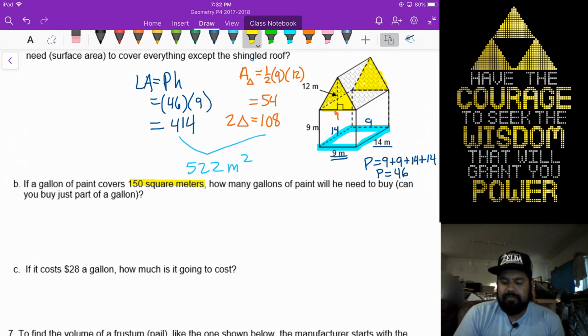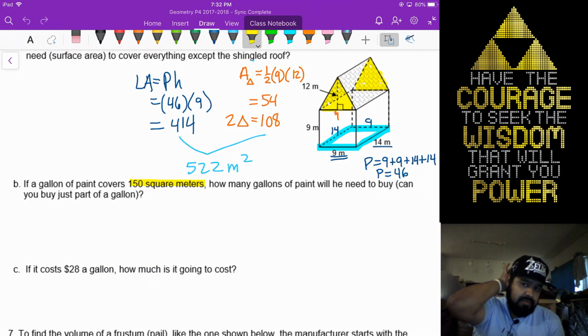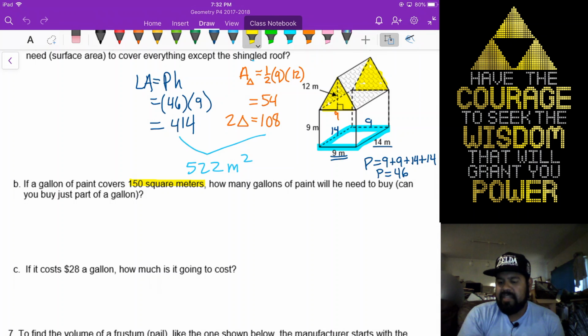So the lollipop principle, I like to say, is that if you have a class of, let's say, 36 students, and I'm buying boxes of lollipops for the class so that each student gets one lollipop, well, depending on how many lollipops are in a box, you would always have to buy a whole number of boxes. You can't just buy part of a box. So if I say that there are 10 lollipops per box, I would need to buy 4 boxes. Even though there's 4 leftover lollipops and no one is getting any extra, I still have to buy that extra one. So the same idea is going to apply here.